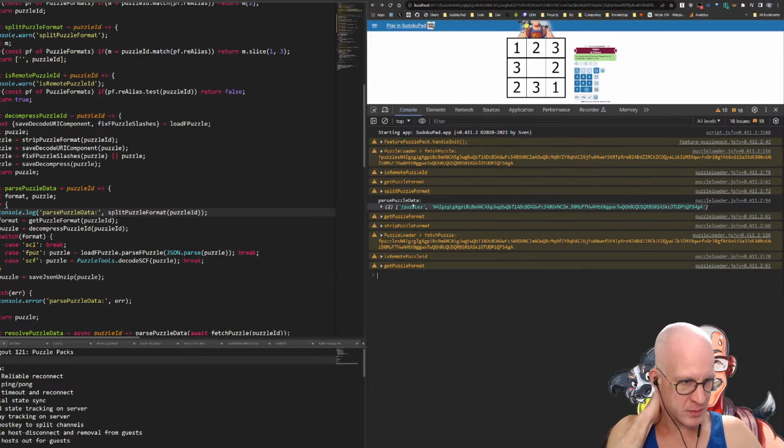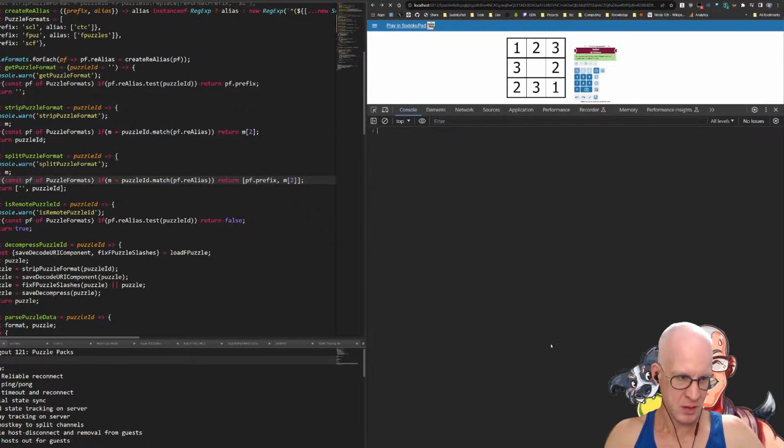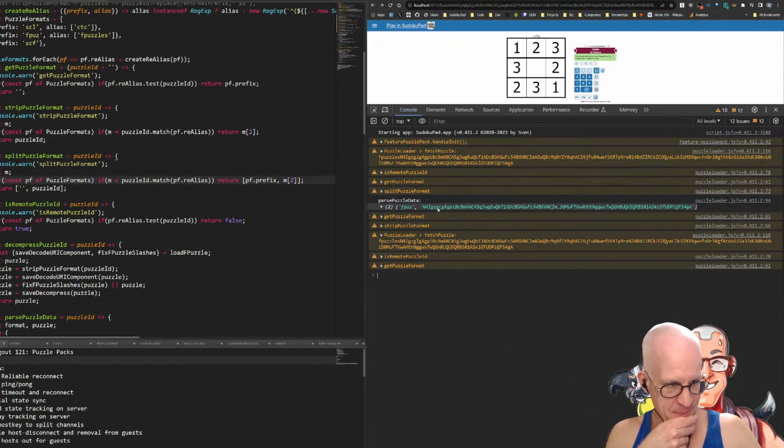Split puzzle format, parse puzzle data, fpuz. Except it's giving us the long one, because it's giving us the match. Yeah, so we don't actually want that. We want pf.prefix and m2. Good that I checked.